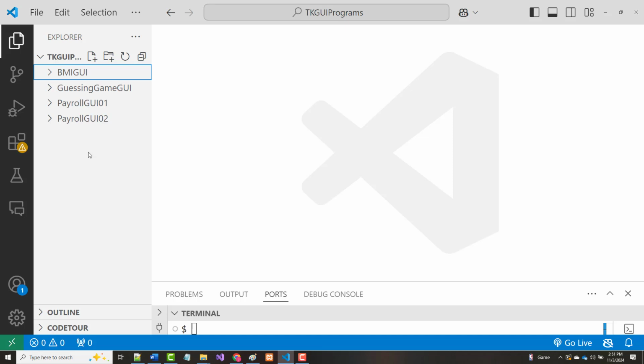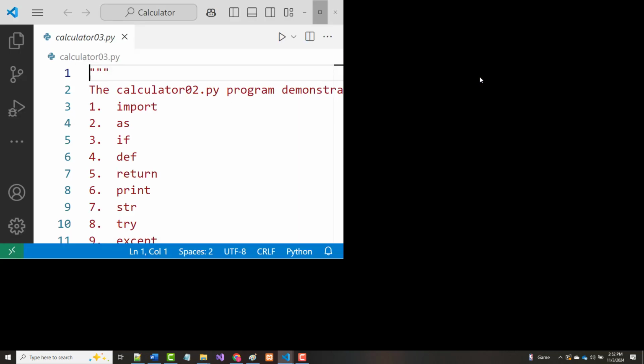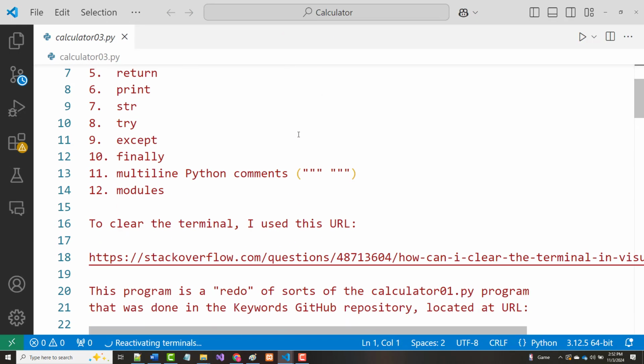All right. What I want to do next is going to be a little bit different. The first thing that I want to do in just a couple minutes is take the last calculator program that we did, which was calculator3.py, it looks like. Let's bring that up.